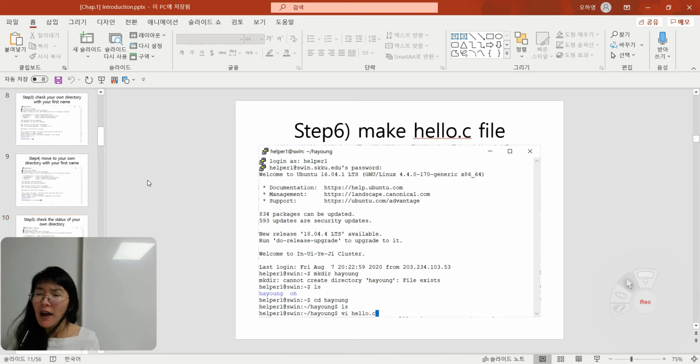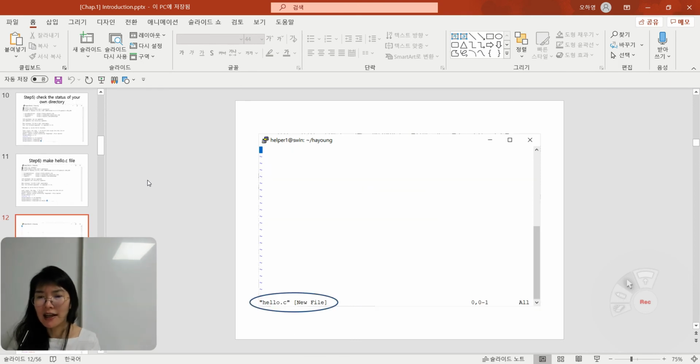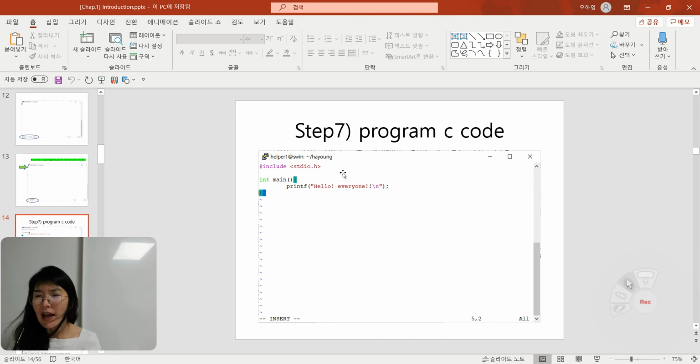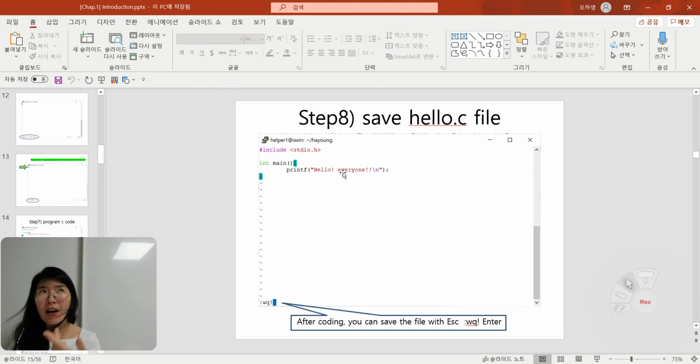We opened the new file, and we pressed I on the keyboard to insert our own code, and we typed it with no grammar errors.